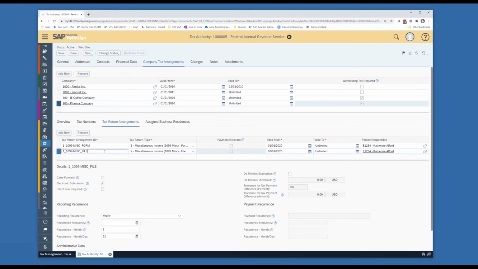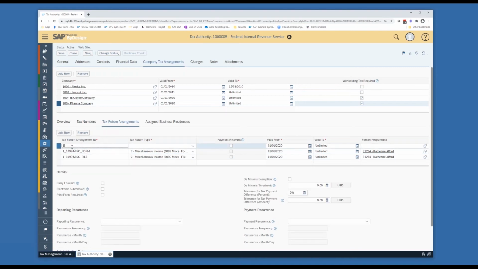ByDesign does not create your Form 1096. So this is what I'd have to do to create a return and the form and file for the 1099 NEC. I'm going to add a row. I'm going to name it whatever naming convention you would normally do for your tax return arrangements. We're going to pick the return type of the non-employee compensation.